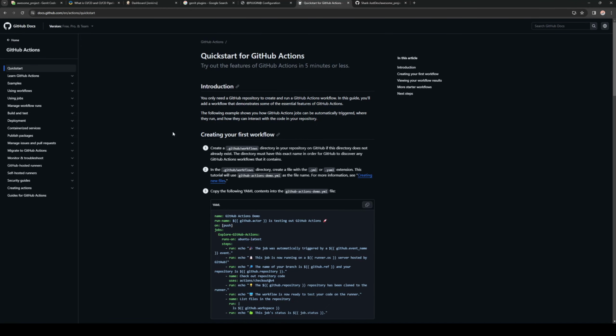Let's talk a little bit about GitHub Actions. I want to start with GitHub Actions because it is really easy to create and configure. You don't need to do something special with your repository on GitHub. You just create a repo, you just write a small configuration file, and then you will have the CI pipeline out of the box. So you don't need to have Jenkins, you don't need to have anything else. It is enough to have an account on GitHub, a repository on GitHub, and configure the actions.